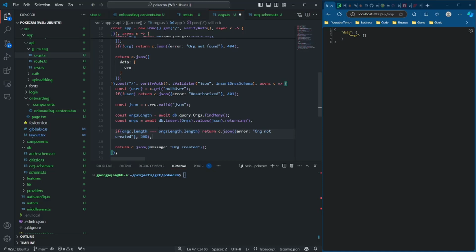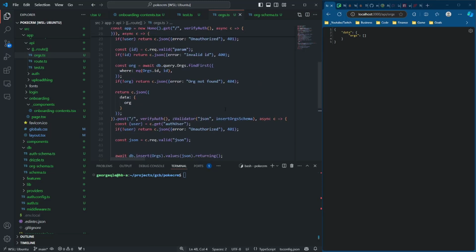But just for the sake of this tutorial, if you just see me do await db insert, know that I'm not covering for the corner case for whatever reason, like Neon's not working or the user's internet shuts off halfway through an API call or something crazy like that. It's just an edge case that I'm not going to worry about for this tutorial. So all that we're going to do is just do this await db insert here, get rid of all of this stuff, and just say, hey, this is able to execute, org is created. Great. So let's see here.